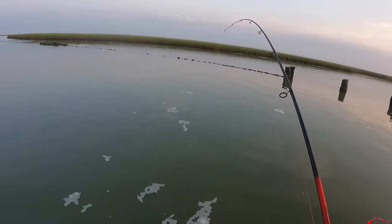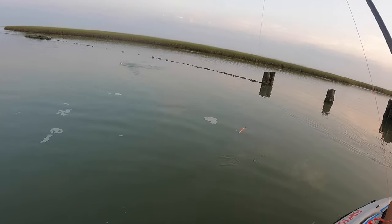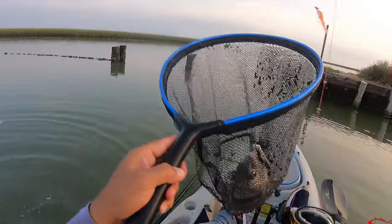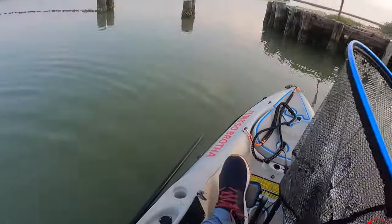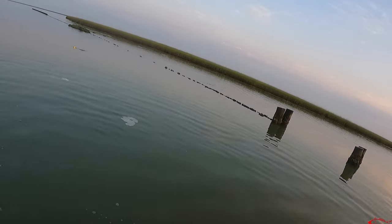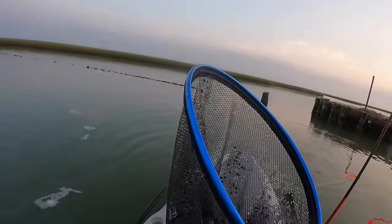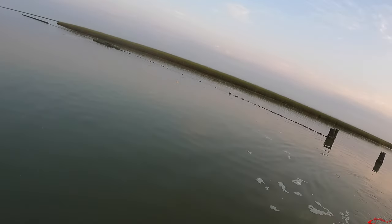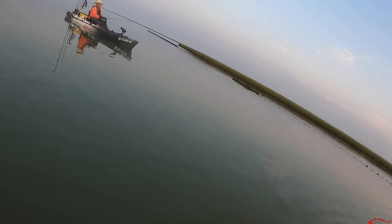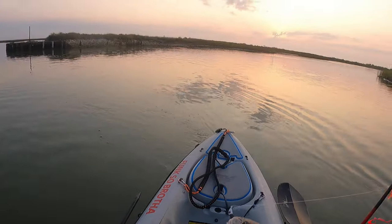Got a fish to bite right here. Feels like a flounder. Maybe a red. It's kind of holding down a little bit. Let's see. Oh, neither one. Oh my gosh. Where did you come from? There's a little black drum. Let me get out of the hole. It was a red, it was a flounder, ended up being a drum. As long as it wasn't a hardhead, you know? Yeah. Golly. At least I felt the tug.